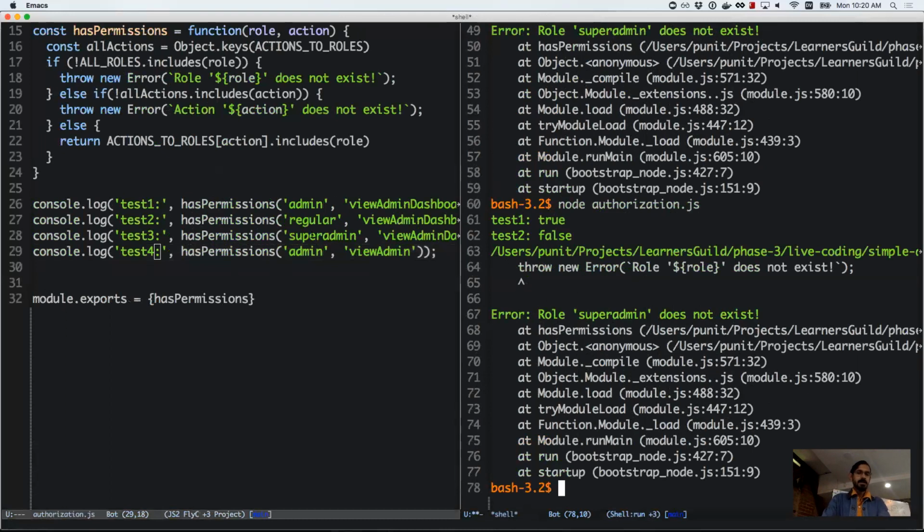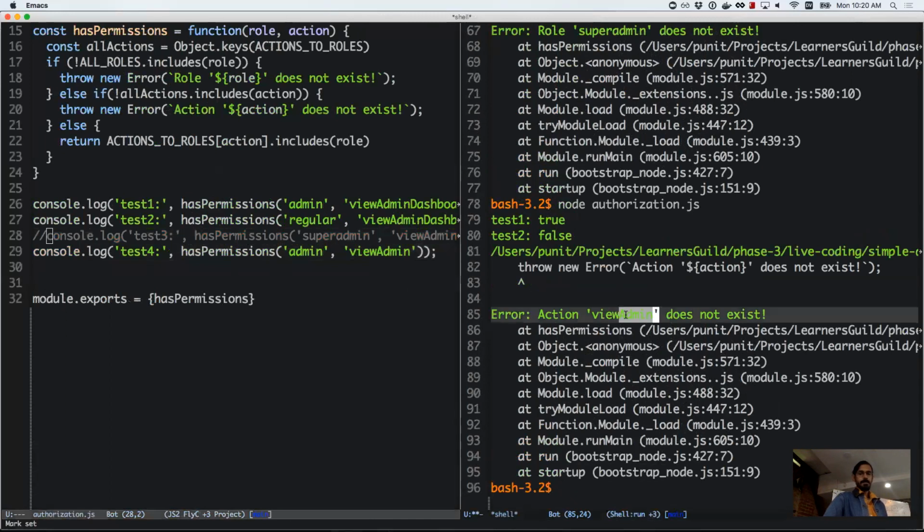Oh, this is going to throw an error, so it's going to quit the program. So view admin does not exist. Right, so now we have different tests and it's working for all edge cases. So I recommend always, when you write stuff, always test your functions with different combinations of inputs to see how your program behaves.